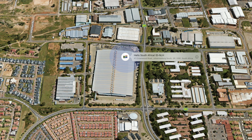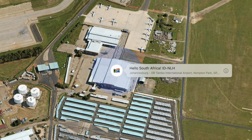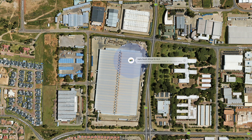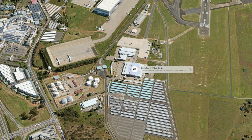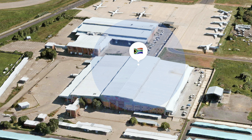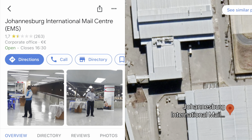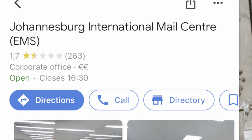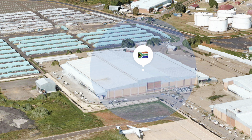It stays there for a full week and then it's back at the airport again. It stays here for about a month and then it moves back to Johannesburg South again. It spends 2 weeks there and then it moves back to the airport again. The AirTag ping-pong seems to be done for now. It has been 10 weeks since it arrived in Johannesburg and it's still in the South African postal system. It seems like I'm not the only unhappy customer about this place. If you work for the South African post office, please let me know what is going on.